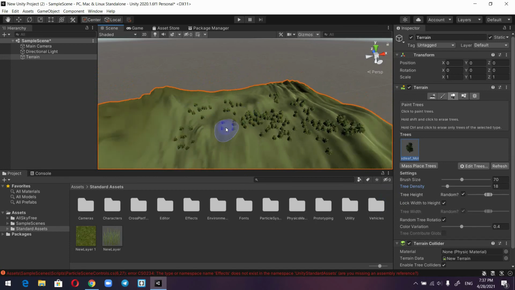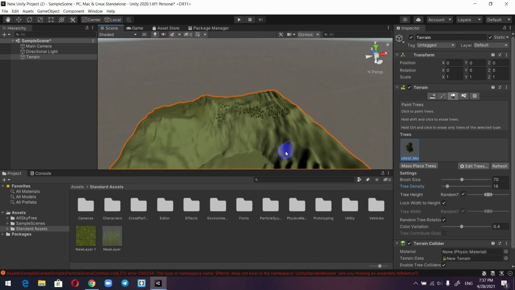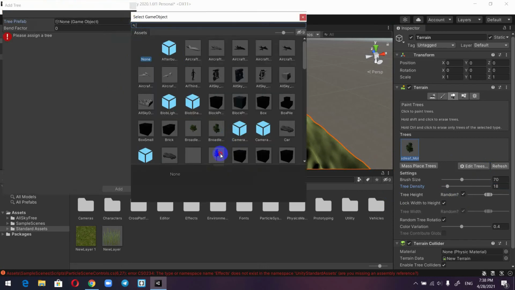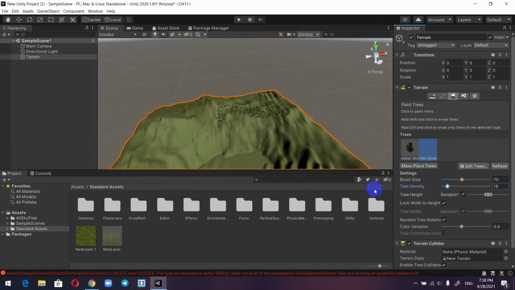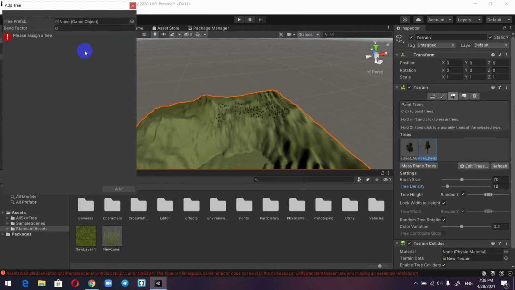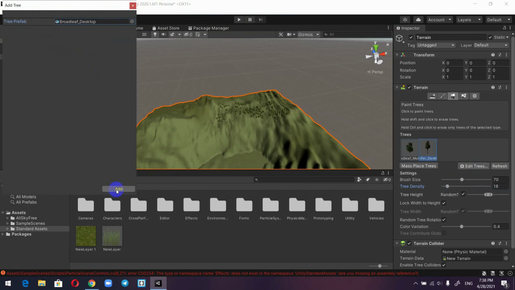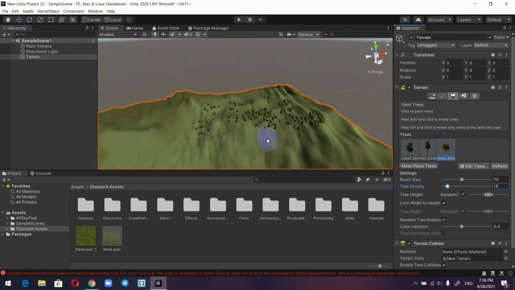Something like that. You can make it really fast and also combine different styles, different types of trees. Just add a new or another type of tree. For example, this one and this one and another one. So yes, it's pretty simple.